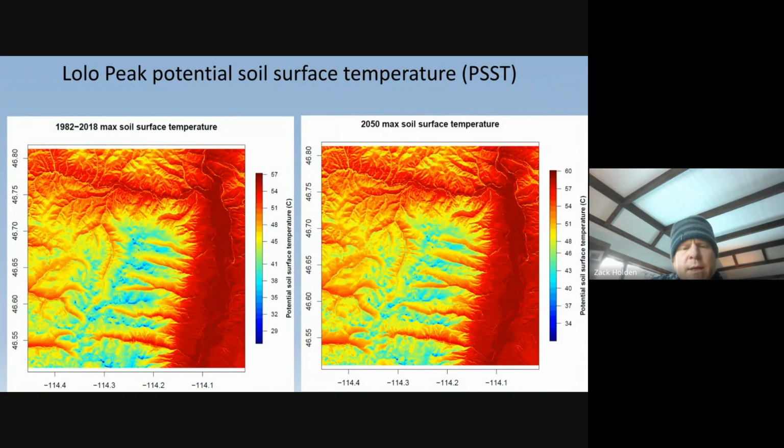And so you can see in that raster, when we zoom into Lolo Peak, there's a lot of topographic detail, and particularly you'll see that south slopes near the ground surface are much, much hotter than north slopes. And I think we all know working in mountains that topography plays a huge role on vegetation ecology and particularly seedling survival. So differentiating those north versus south slopes, I think, is something that's really important. Next slide, please.